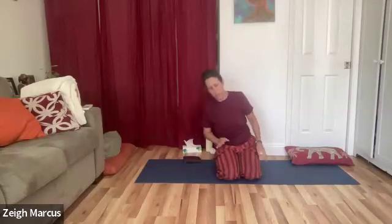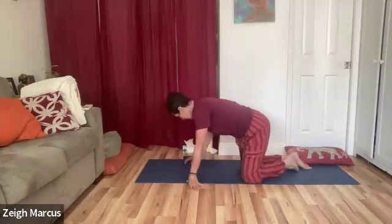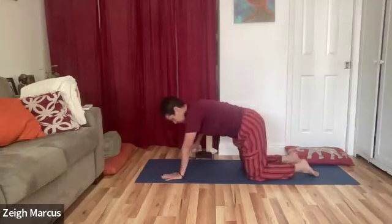Okay, bring the hand to the head, other side of the head, lifting it up. Release both hands. Let's come back onto hands and knees. We'll take the hands a little bit in front of the shoulders.